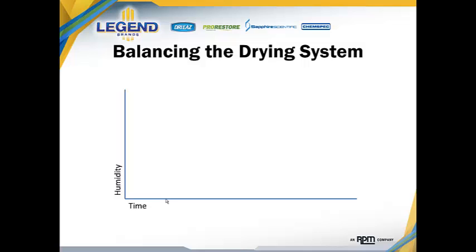When we track humidity over time in the drying environment, and we install air movement and dehumidification, we are going to see a humidity spike, the humidity increasing as we begin the project. Again, if you've sized the dehumidifiers appropriately for the scope of the loss, this spike should never exceed 60%. If it's shooting well above 60%, then you need to look further into the reason for the humidity spike.